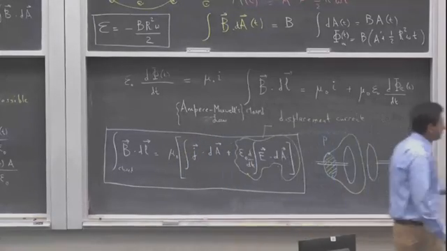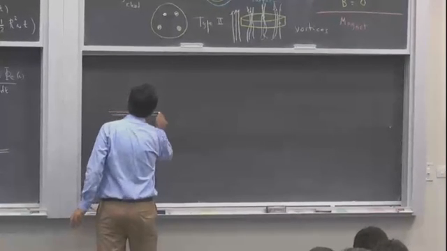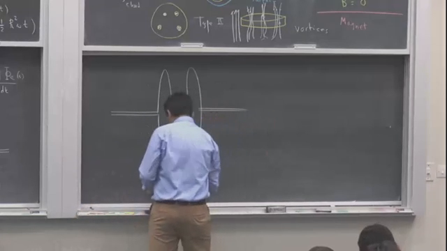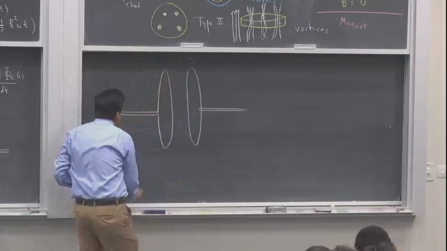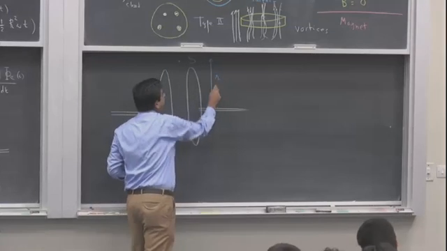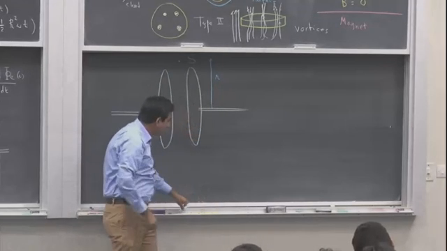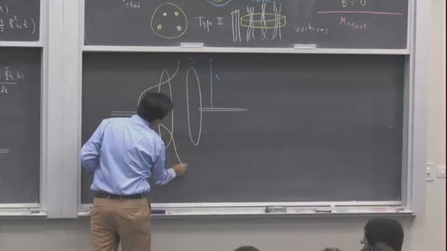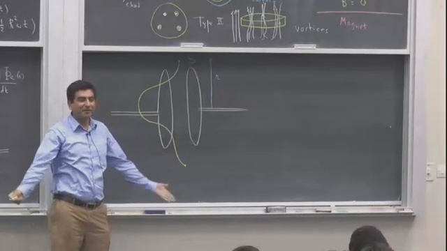What if, last point, last 2 minutes I promise, what if I have a situation like this? I'm at point S here, and I want to find the magnetic field at S. So my path is a circle of radius small r, and I would like to find the magnetic field at this radius. Now what if I choose an area which actually goes like this? I can choose an area like this. I'm at liberty to choose whatever area I like.